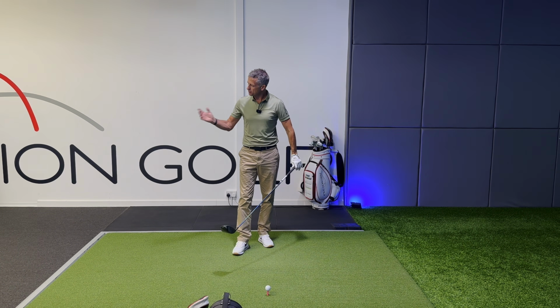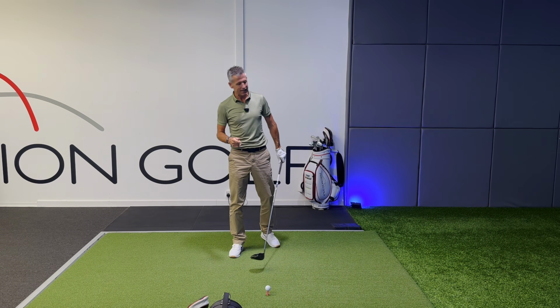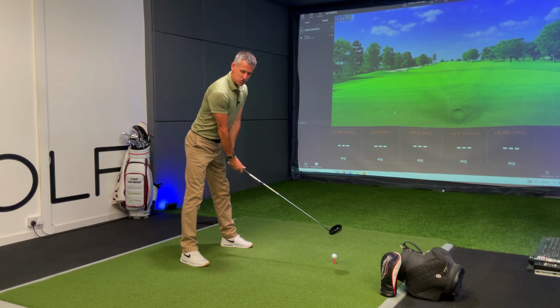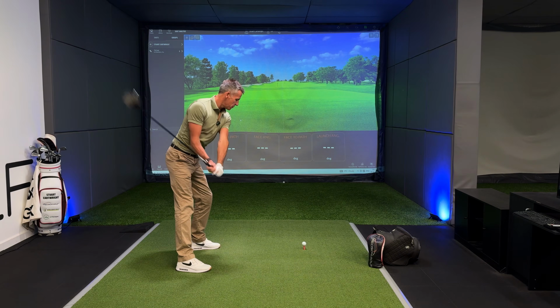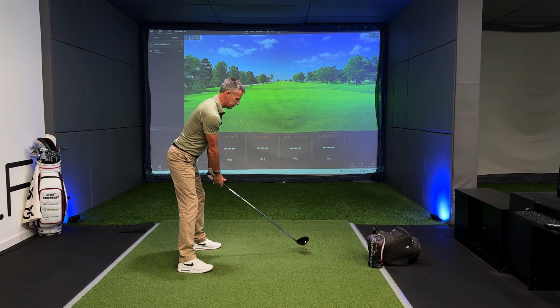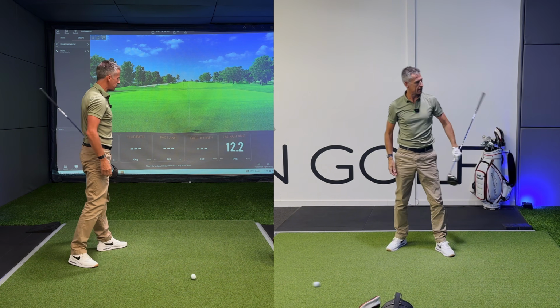levers with the driver. I've had a few requests. Stuart, any chance you could do a little recap on the driver? Well, today is the day, my friends, coming onto the weekend, and hopefully you can use it to find a few more fairways. So let's just hit one out there and just start to talk about some of the data points that we might see up on the screen.